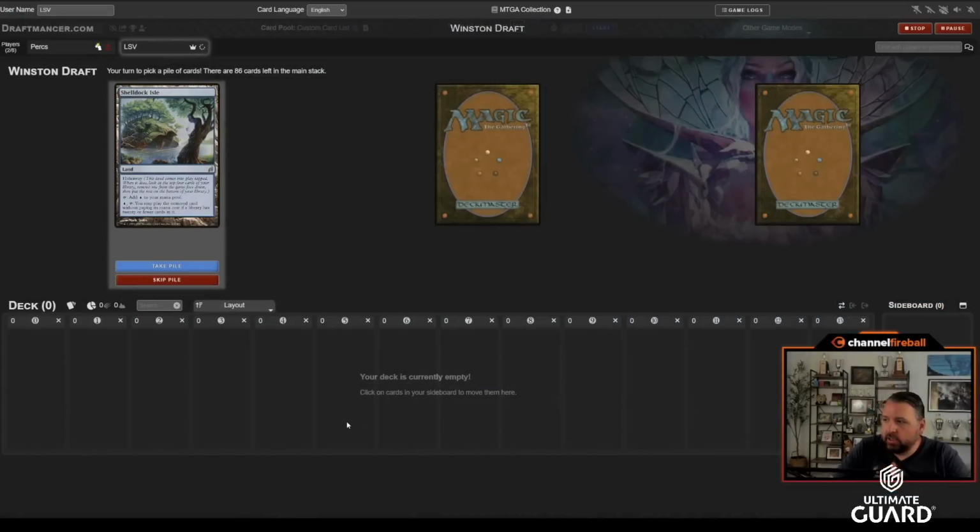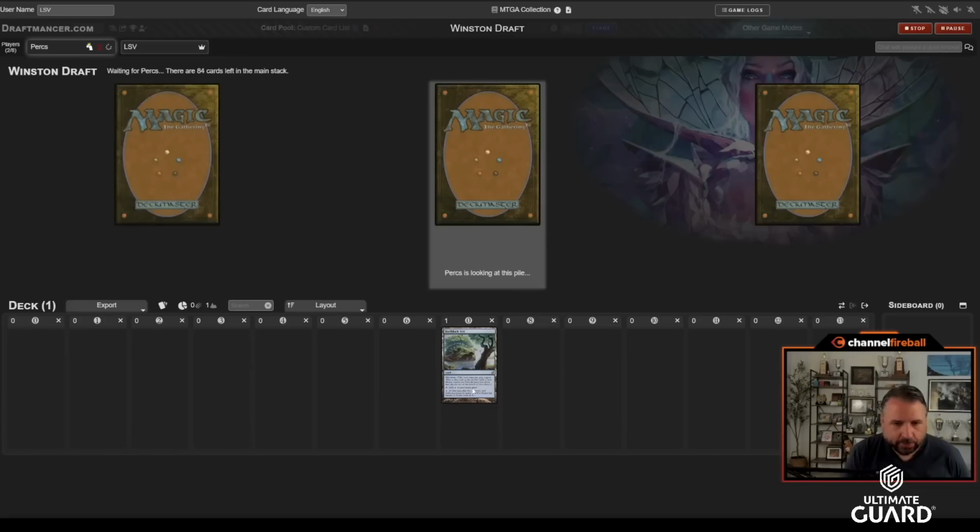Alrighty, time for the last Winston draft of today, battling against the Winston final boss, Austin Bursavich. He does a ton of these, probably hundreds a month. And we'll see what we can do. But I will take a Shelldock Guile. I think Shelldock's pretty good.